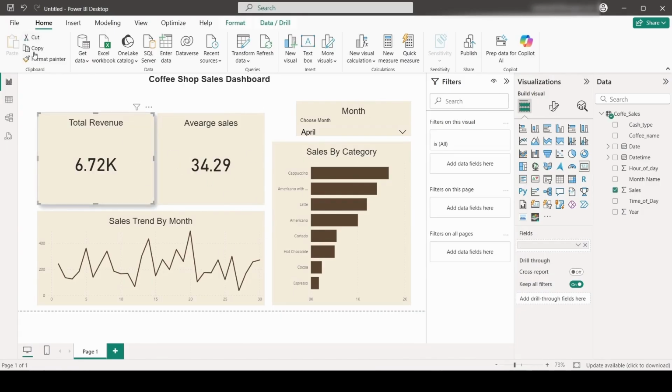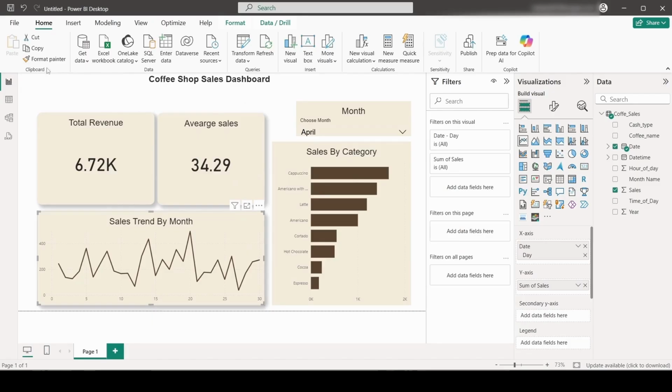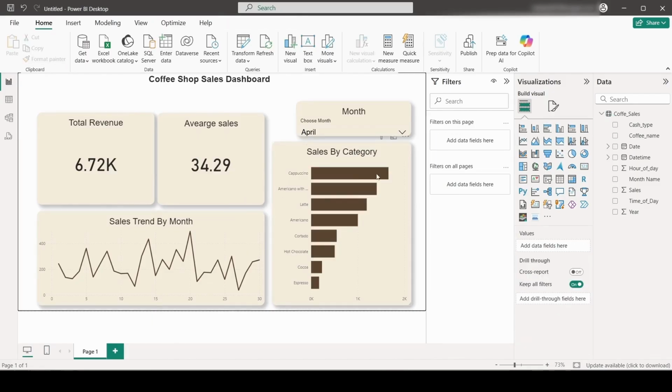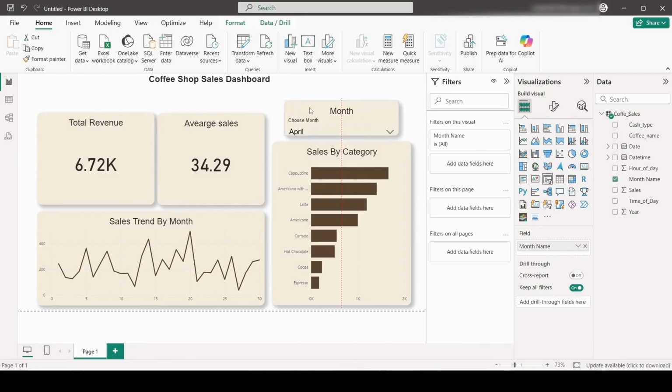So I will again do that formatting option so that it applies to all my visuals. So now I have applied all the effects to the visuals in my dashboard, and I will move my slicer a little bit.